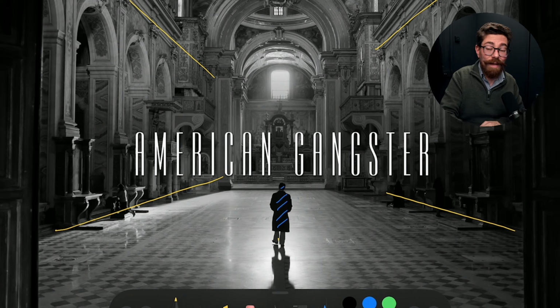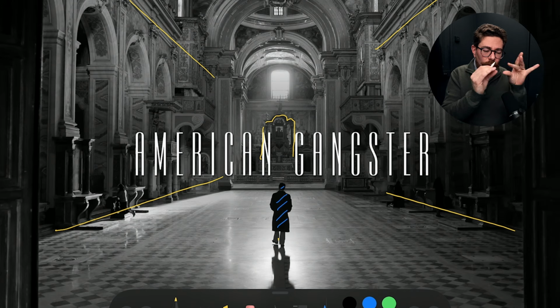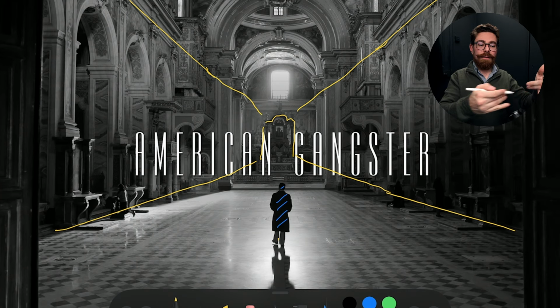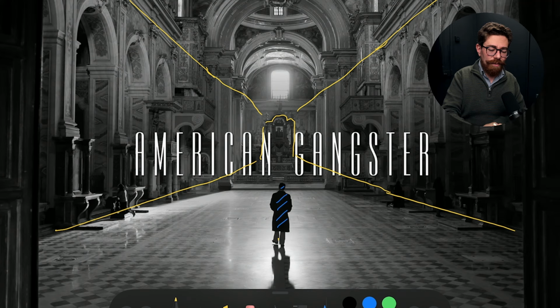But we do have something in the center just here, this sort of altar-y looking thing. So it gives us a small point in that central plane where we are definitely heading towards. And if we carried on the lines, we would find that more or less we are heading towards that. So that becomes our focal point. Above this, we have that window doing all of the heavy lifting.